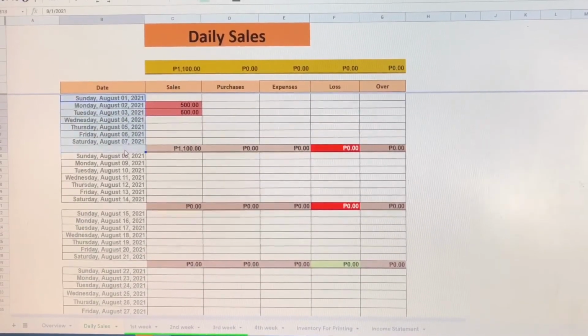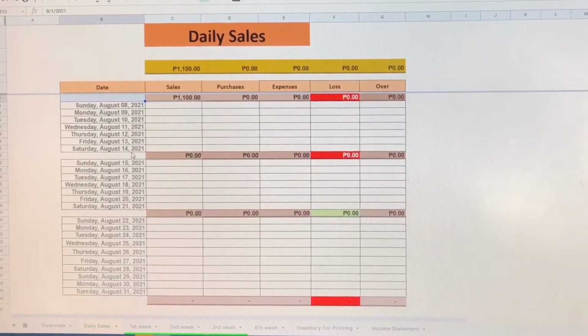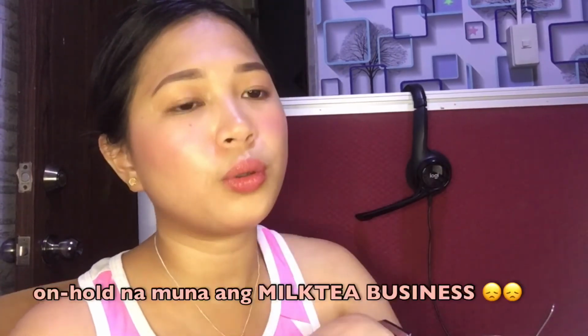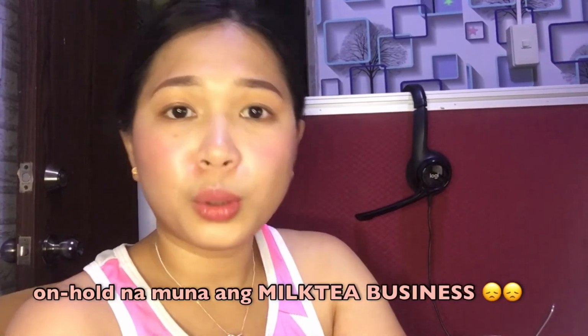The dates have already been set up for August. So hopefully talaga August would be a good month for us. Right there. That's it muna, guys. I know na na-share ko sa inyo, guys, that it has to be started on the second week of August, but I don't think so na ma-start ko siya on August, guys, kasi we closed our shop due to MSCQ, and because tumataas po talaga ang number ng mga positive cases here sa Cebu. So maybe I will be putting this on hold, but the planning is still going to continue, guys.